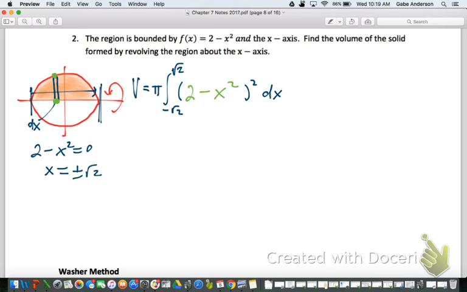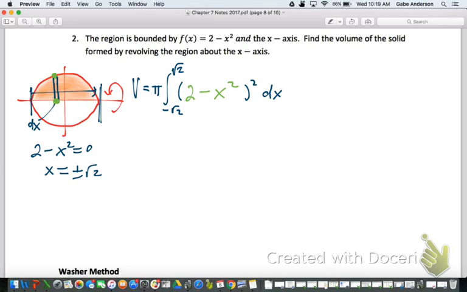So to actually evaluate this, you could either do it on a calculator or you could do it by hand. And I'm confident that you could do either way. Can I show you something that might be a really helpful shortcut? Did you notice that there is a certain symmetry to this shape? Wouldn't it be fair to say that the left half and the right half are exactly the same size and shape? Yeah. Left half would be half the region, the right half would be half the region.